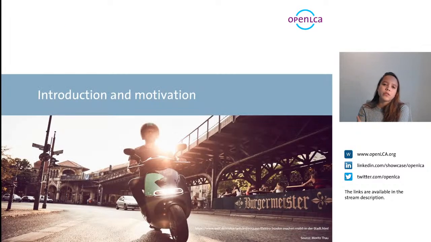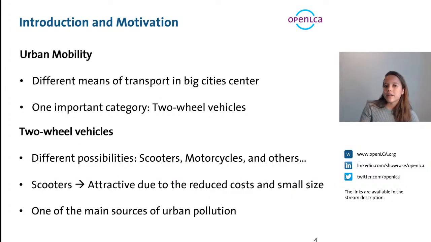Okay, so let's start with the introduction and motivation. We are all aware that urban mobility nowadays sometimes represents a problem, because we have not always a good public transportation system, and we have different means of transport in big cities, in big city centers. And one important category are the two-wheel vehicles, and we can mention the scooters, the motorcycles, and some other models. But we decided to focus on the scooters because they are attractive, because they have a reduced cost, and also because usually they have a small size, so it's better for mobility.